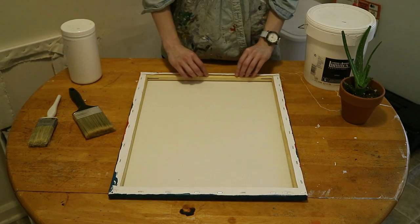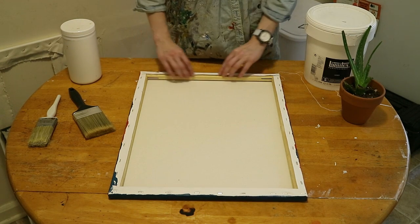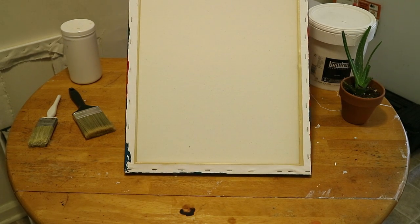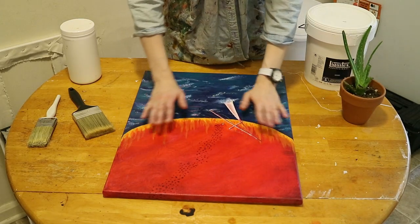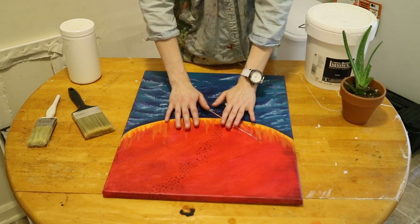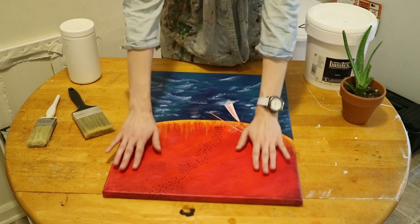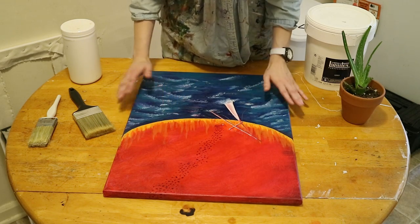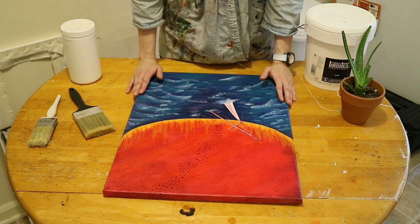The edges are all curled up, which is something that could be from age and moisture. It feels kind of brittle, and you'll notice it's a little saggy. Now, if I am to, and please don't do this at home, press on the surface, you see these wrinkles and bubbles it's making. This is something that if I want to keep it in good condition, I may have to restretch in the future, and I honestly don't know if I can.